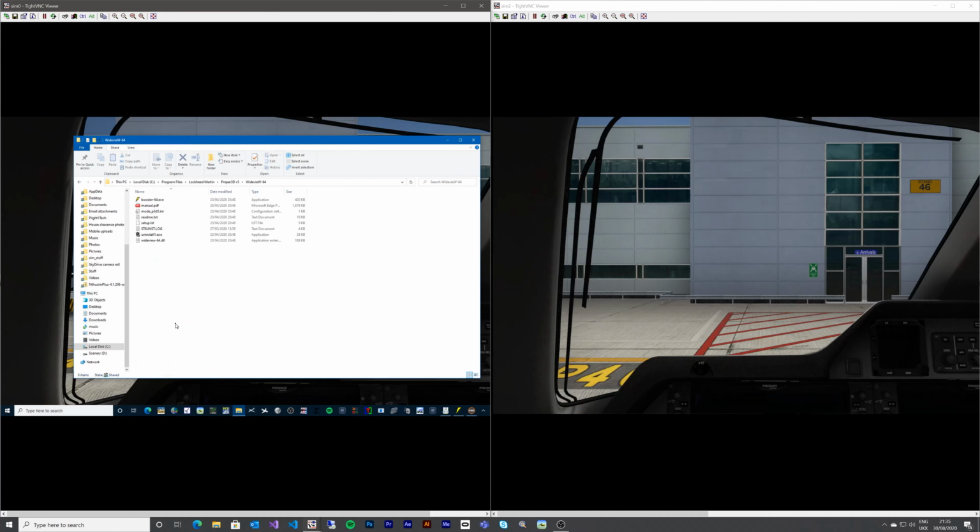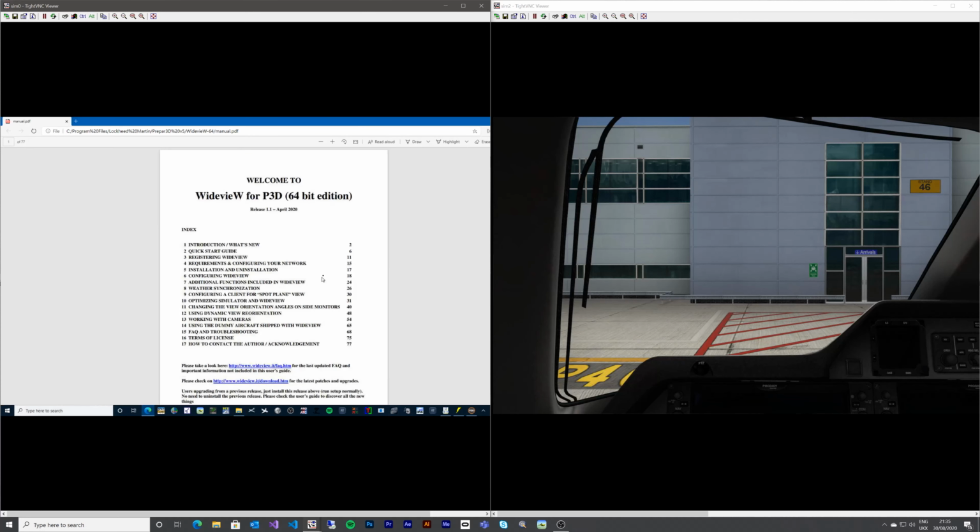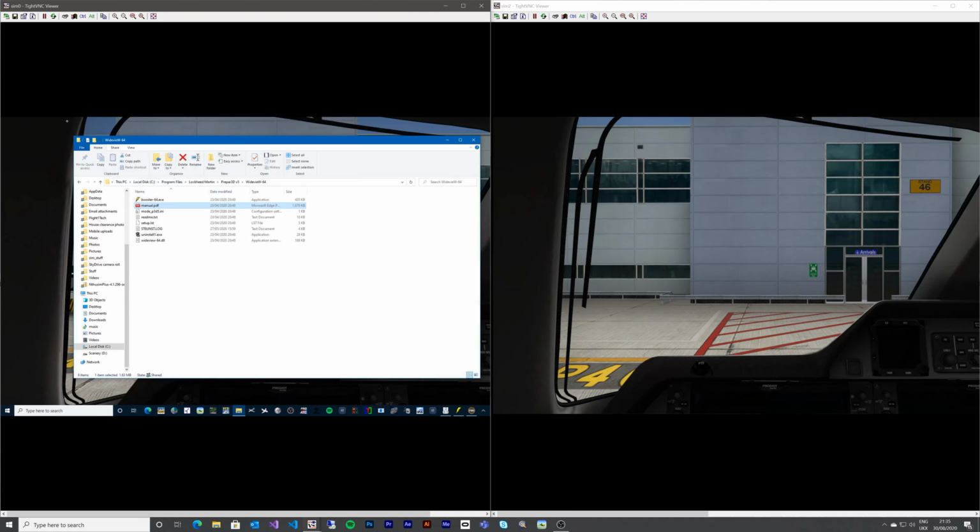They have the DLL, which is used to actually move the add-on into the simulator, and then they also have uninstall, so that you can uninstall it. There's a README, there's a manual. The manual is definitely worth reading, by the way. It gives you a great deal of detail, more detail than I'm going to be able to give you in this tutorial. And then there is the booster64.exe.